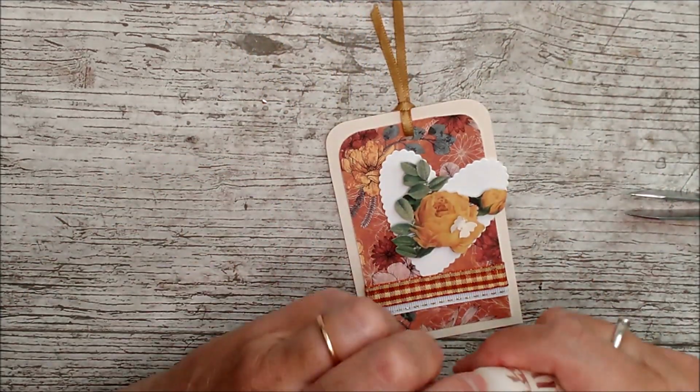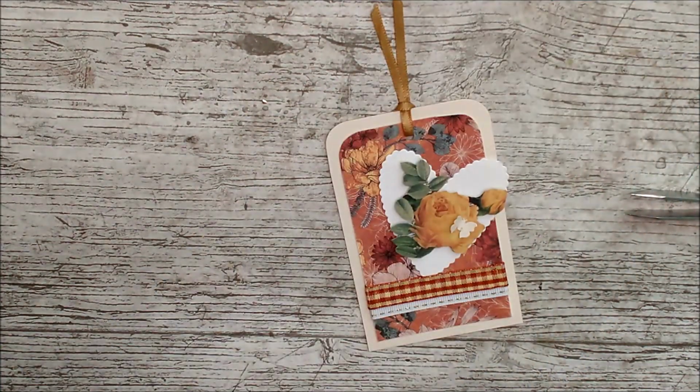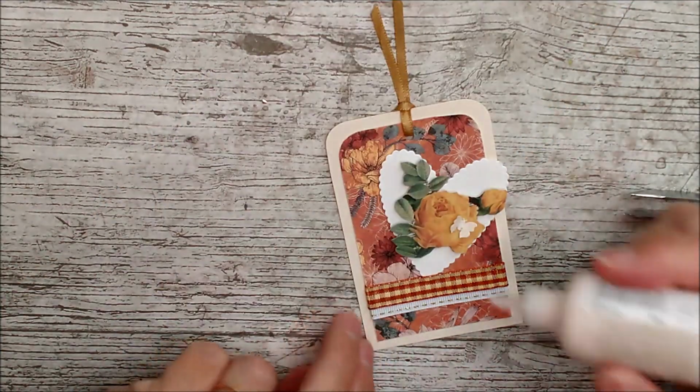And then we can finish this off by adding some crystal drops. And I'm just going to make sure that there are no air bubbles in there, and then I'll pop this out on here.